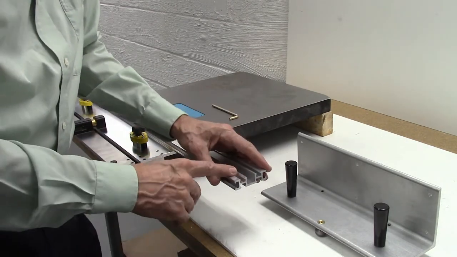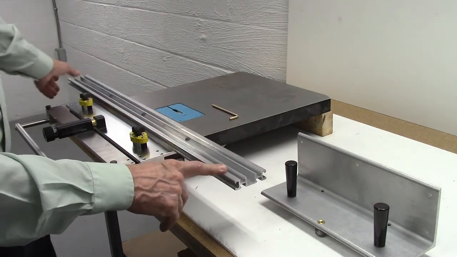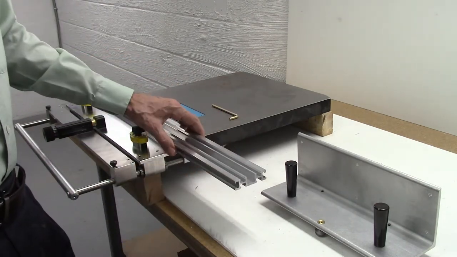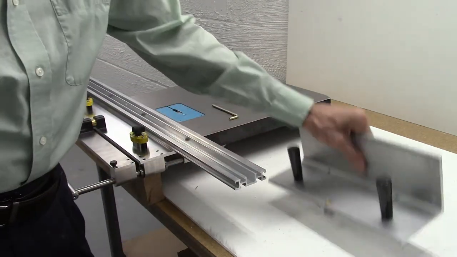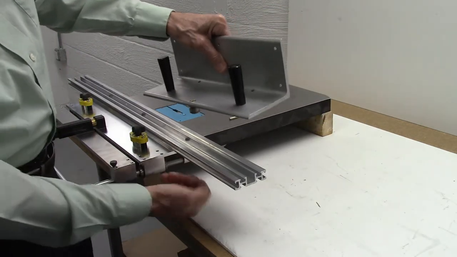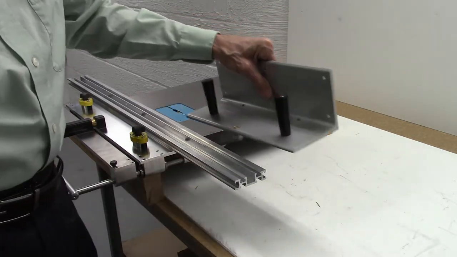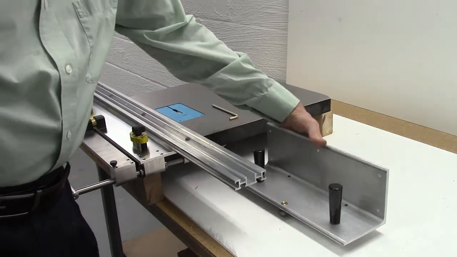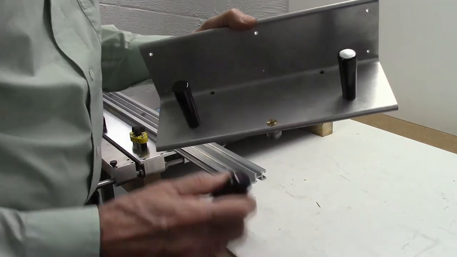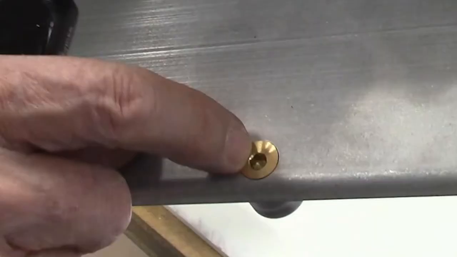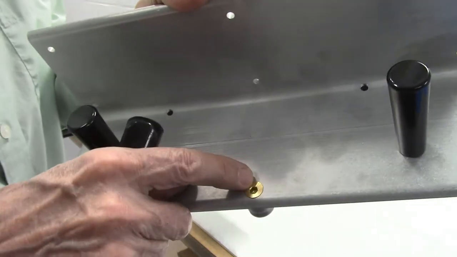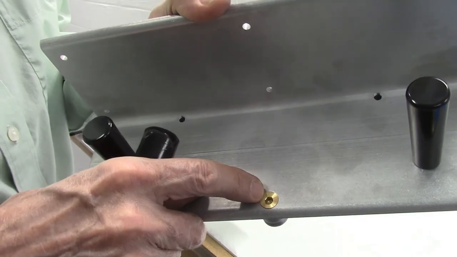And then we're going to be adjusting these carriages on both the left and the right side of this rail that overhangs the table. It's easiest to adjust it on the outside because you have room underneath to adjust your Allen screw.